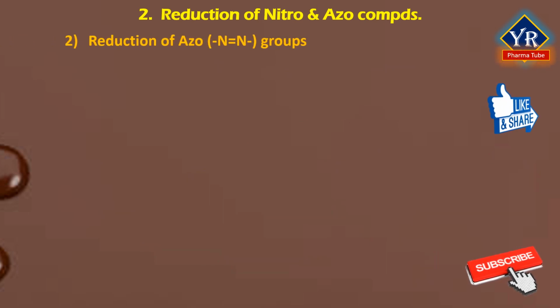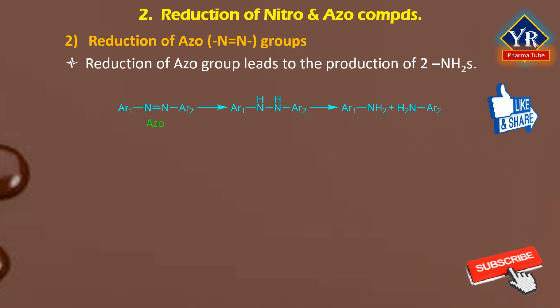Reduction of azo compounds. The 4-electron reduction of the azo group leads to the cleavage of the molecule and the production of 2 amines. Azo compounds are susceptible to reduction, which initially produces hydrazo intermediates that are then reductively cleaved into the appropriate amines. Thus, azo reduction is believed to proceed via a hydrazo intermediate. This hydrazo intermediate is subsequently cleaved reductively to yield the corresponding aromatic amines.